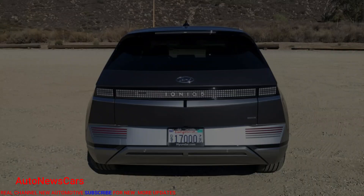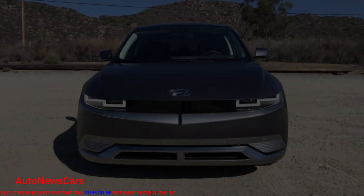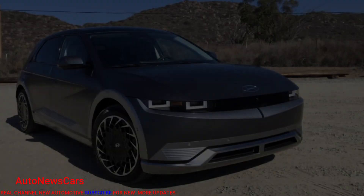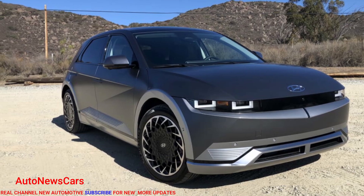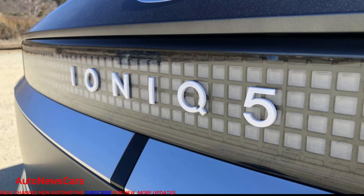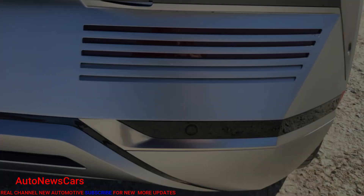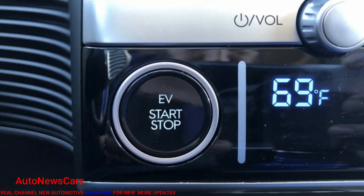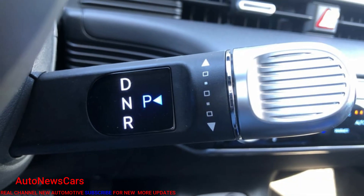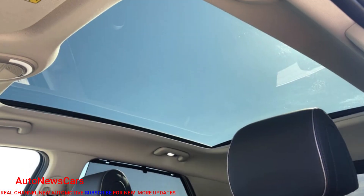In addition to lessening the car's environmental impact, the materials help provide a high-quality feel in the cabin. Once turned on, the IONIQ 5 puts an important piece of technology directly in front of the driver in the form of an available head-up display with integrated augmented reality. In addition to the usual HUD data, it can also project images to highlight the car ahead of you, give alerts about lane safety, and help indicate where and when to make the next turn on your route. If that sounds like a lot of visual information, it is, but you can tailor the content shown in your HUD through menu selections. At present, the only other cars with this type of technology are the Mercedes-Benz S-Class and EQS.